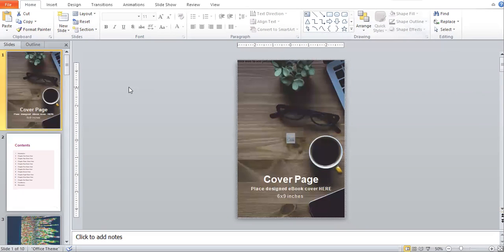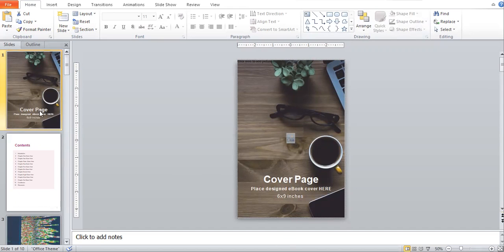Okay, so follow me. As you can see, what I'm using right now is PowerPoint. I'm sure you probably didn't imagine you could use PowerPoint to do this. Yes, you can, and I'm going to show you exactly how to do that, okay? So what I've done here with PowerPoint is to create the right dimension. Of course, you know that on PowerPoint, the dimension doesn't always look like this. It's always wide because it's in presentation style. Now, because we want to make it a book, we've turned it to a portrait style. So it's not landscape, but portrait. And the size dimension I'm using here is 6 by 9 inches.